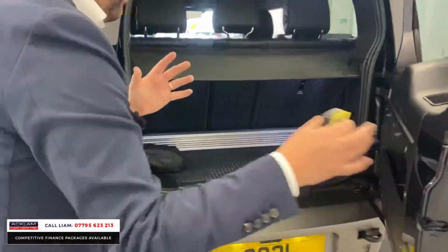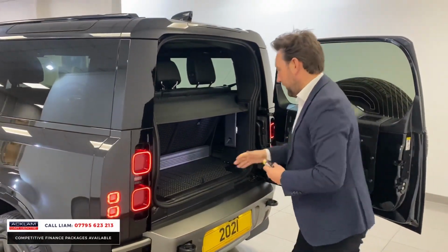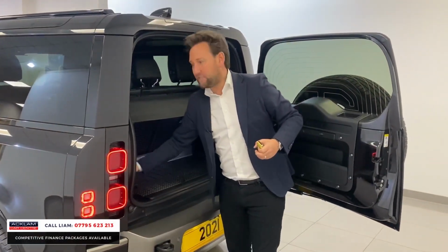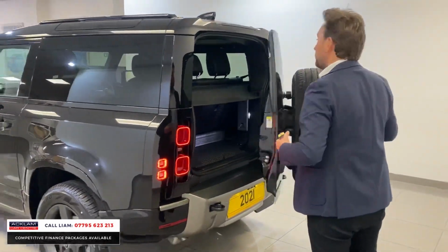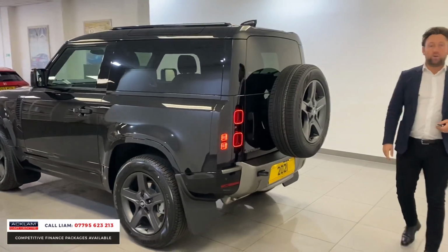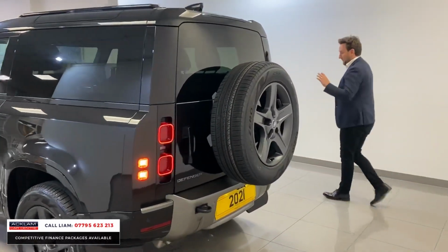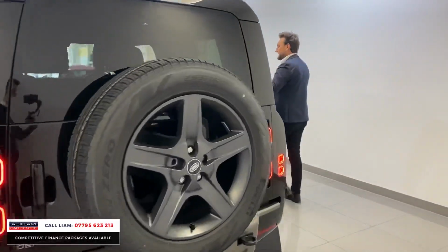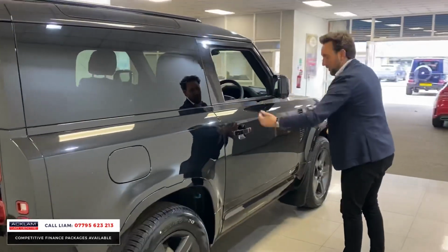It just, with it being the 3-litre, it just drives so smooth. There's a tow bar, again, a massive optional extra, so expensive. Try and buy a new Defender and buy a tow bar for one from an independent company. You cannot get one. And with it being an SE, when we move on inside, you get all the other luxury bits as well. So before I start, it's keyless.